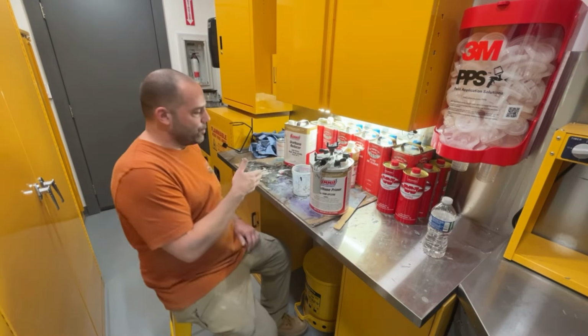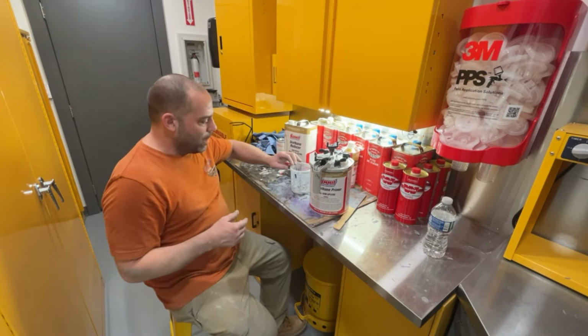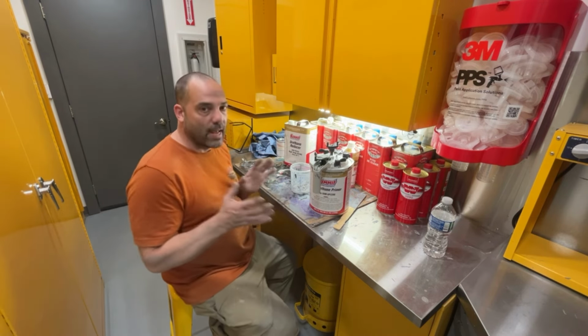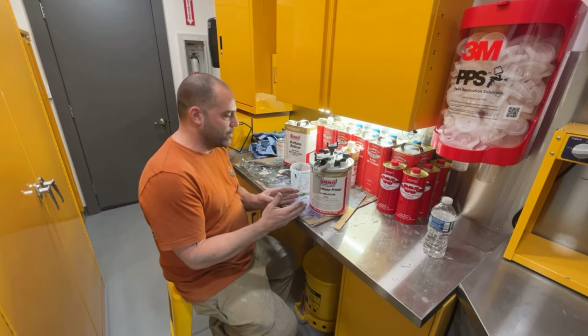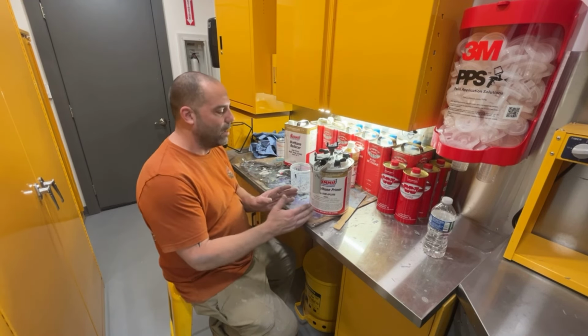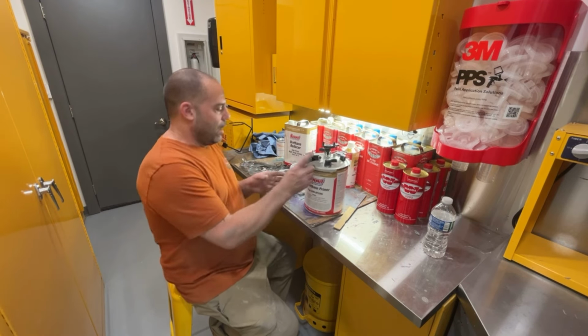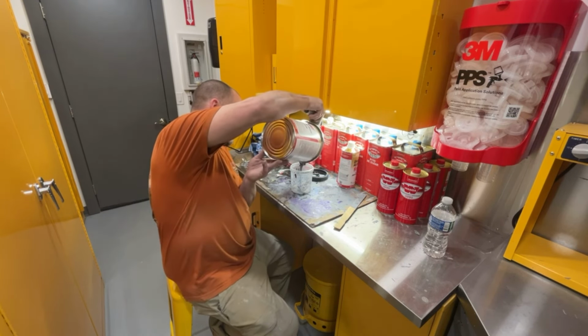By adding some reducer, it thins it out a little bit. But you don't really want to go over 20% reducer. 10% is usually industry standard. They don't really recommend over 10%. I've never had a problem going 20%, so I usually go 20%. So we're going to mix up a full cup here.